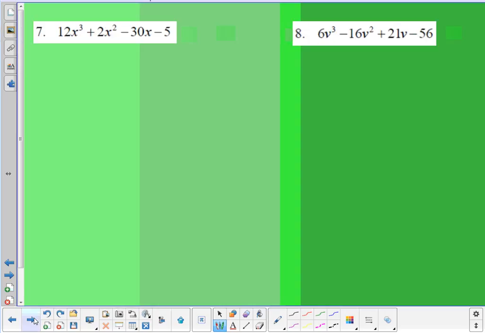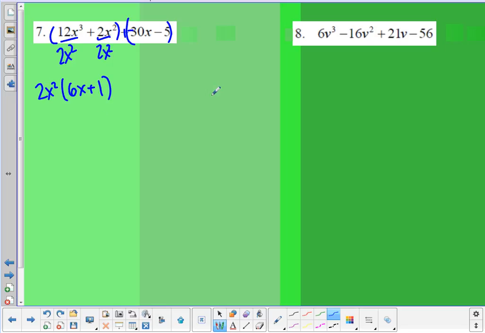All right, number 7. In number 7, 12x to the third plus 2x squared minus 30x minus 5. So I'm going to take the first 2 and the last 2, put them in parentheses. Now there's a subtraction symbol between them, so I'm going to make that addition and make the 30 negative. I like to put my subtraction in with the term so that I remember that that's part of that grouping. From 12x to the third plus 2x squared, I can take out 2x squared. Then I have 2x squared inside 6x plus 1. There's that 1 again that we have to have as a placeholder, otherwise we lose some terms.